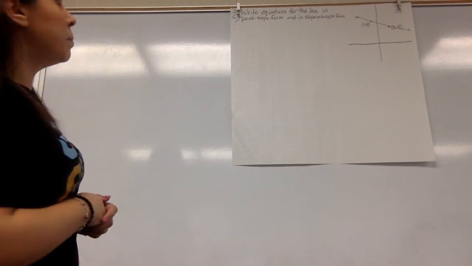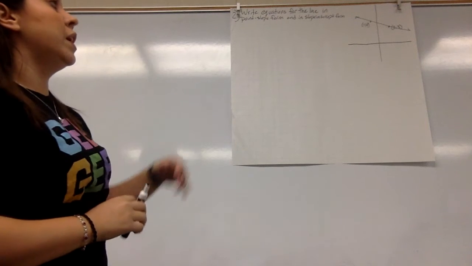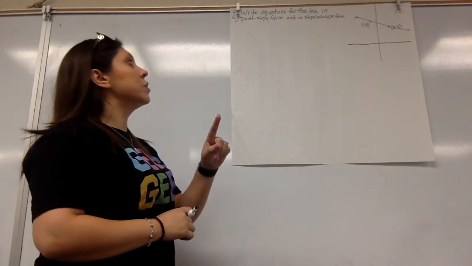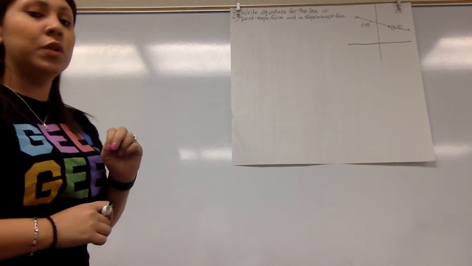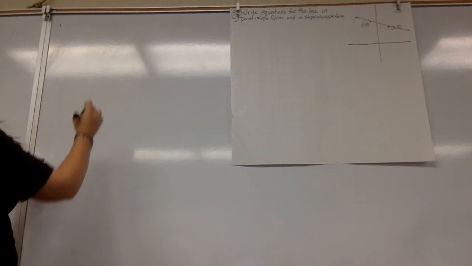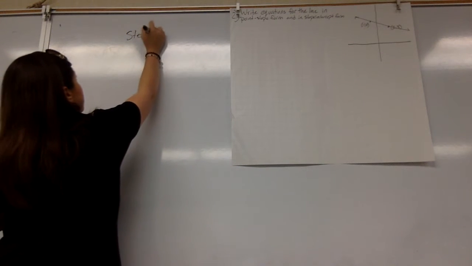All right, so this is example 2. So we're going to do the same steps in order to find the answer for this question. So again, we're taking 3 steps. We're finding the slope, finding what point slope form is, and then converting that into slope intercept form. So again, step 1 is to find the slope.